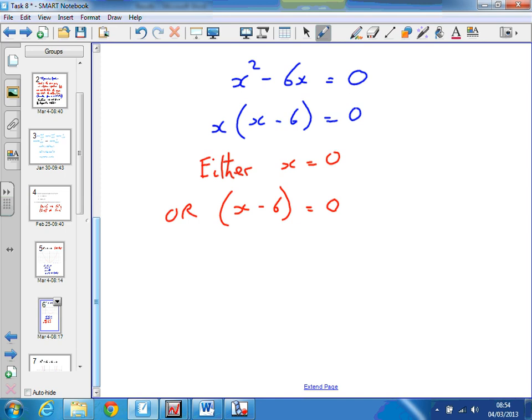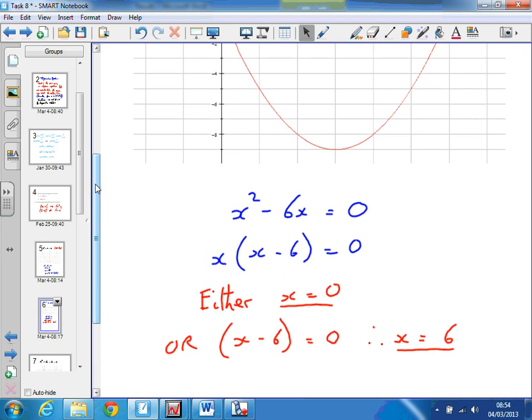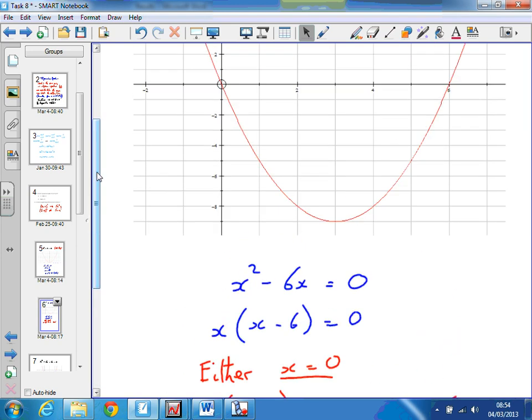And that means what value of x? Right. We'll allow the bracket to be 0, x equals 6. So, yeah, you could substitute this 6 back into the original equation and check you get 0. Right, Tyler? Yeah. And if we look at the thing, we can see it cuts at 6. Okay? So if you've got a quadratic equation with no x term in it, it's easy to solve. If you've got a quadratic equation with no constant in it, it's easy to solve.